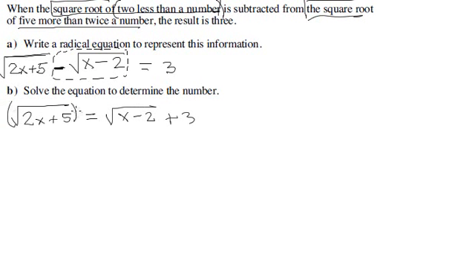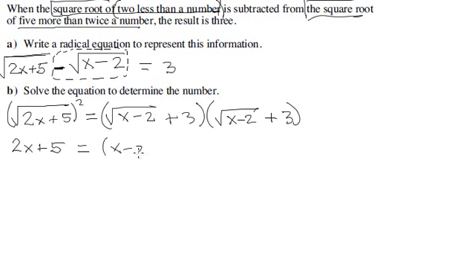When we square both sides, that gets squared. And on the right side, instead of just writing to the second power, I'm going to write it out twice because we have to FOIL it anyway. Might as well get ready. Good? So when we square the left side, the square and the square root cancel each other out. We're just left with the radicand, 2x plus 5. On the right side, root x minus 2 times root x minus 2 gives just x minus 2.